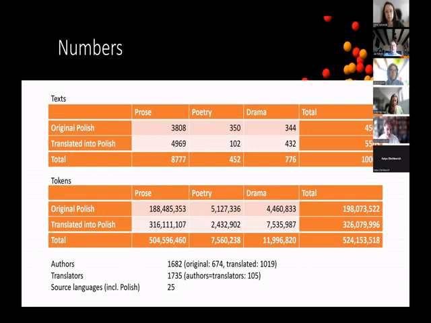Yeah. So the way we're doing it, as I already mentioned, is that we are in cahoots with the National Library in Warsaw, and they've given us their entire catalog of anything they have in their catalogs that has been translated into Polish from any language, both fiction and scientific writing, anything.